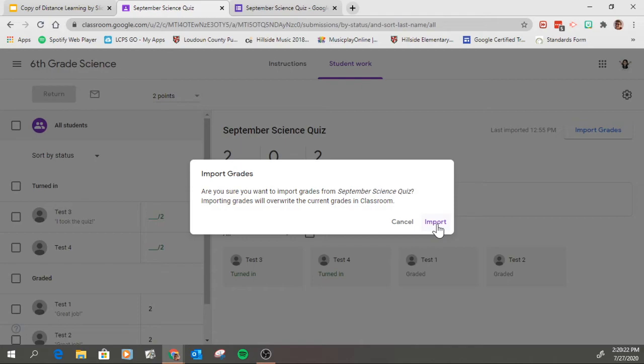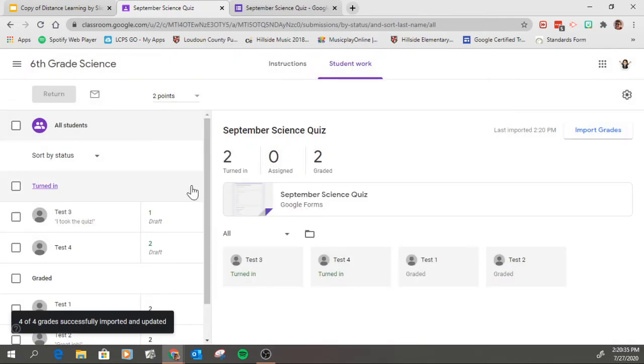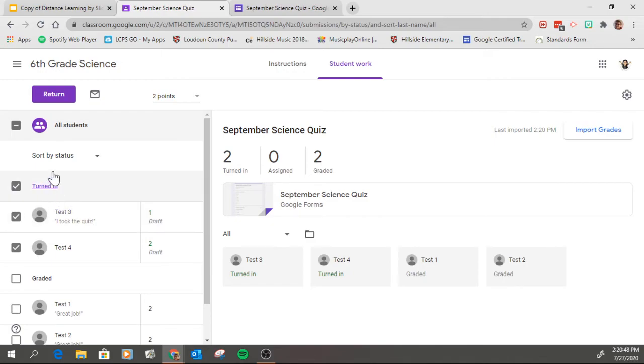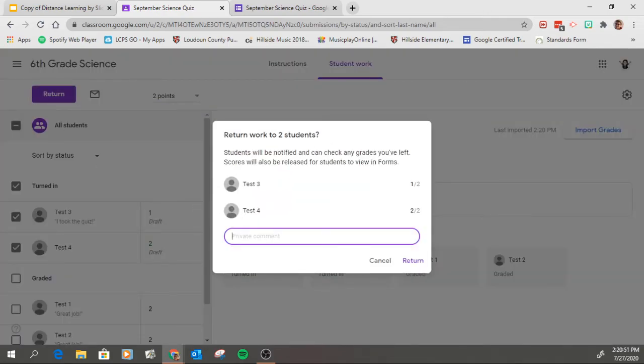So you want to make sure you didn't put any other random numbers in there or manually grade any quizzes, because the one drawback is that this will erase those. And so now my students' quiz scores are here. Say that 12 times fast. And I'm going to click these ones that have been turned in, and I'm going to return them to the students and say, nice work. And again, that will show up as a private comment only on their individual assignments.